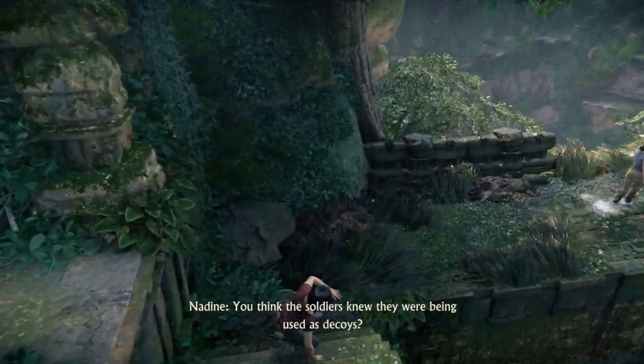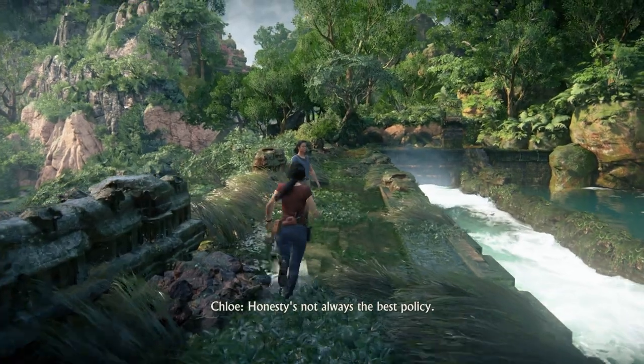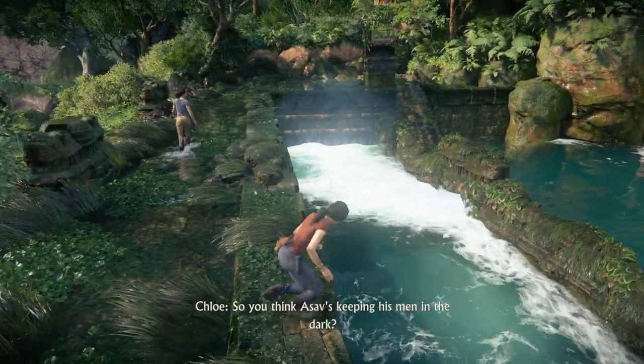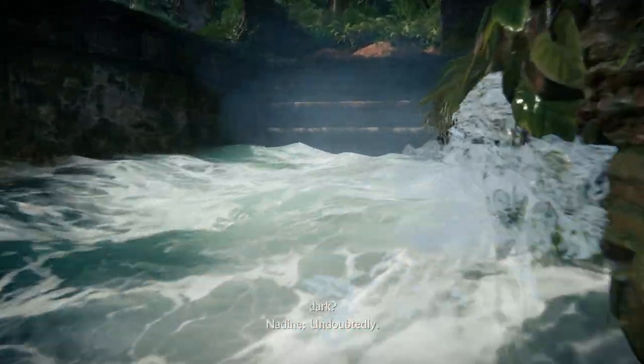Marco Polo. So they flooded their city to protect their secrets. You think the soldiers knew they were being used as decoys? Honesty's not always the best policy. That's true. You need your people behind you 100%. So you think Asav's keeping his men in the dark? Undoubtedly.